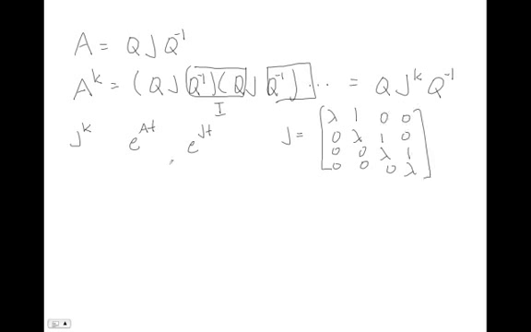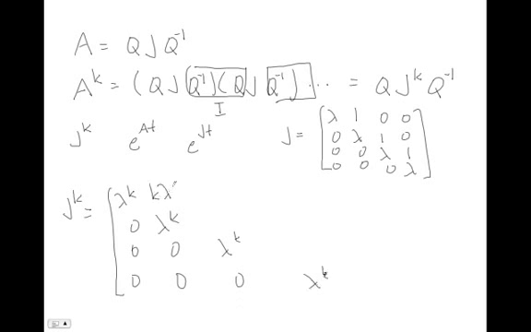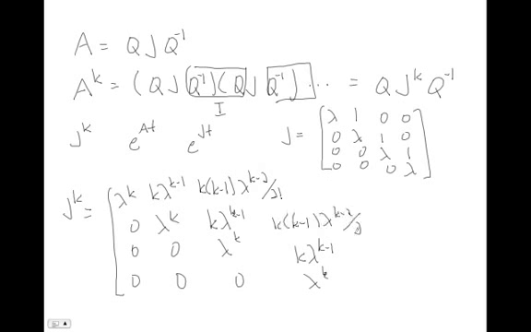Well, if you do this matrix multiplication explicitly, a pattern will emerge, and you'll see that J to the k looks like lambda to the k on all the diagonals. I should start writing these spread out more because these other terms start getting really big. So lambda to the k on the diagonals, and then k lambda to the k minus 1 on the super diagonals. And then the next term here is k times k minus 1 times lambda to the k minus 2 all over 2 factorial. And that is here as well.